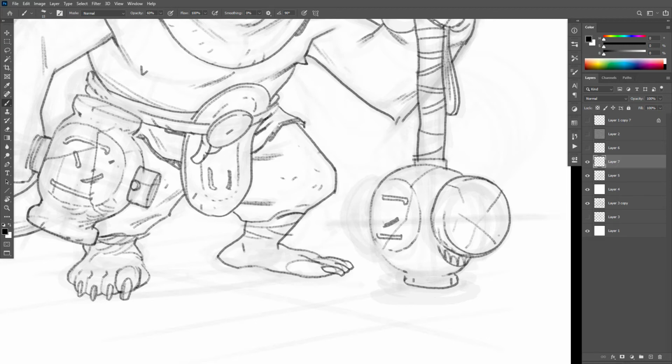Now a trick you can use is I'm going to make another layer, and I'm basically just going to trace this ellipse, and then move it over there. And then we basically just erase it. So at least that way I know I'm getting a similar type of ellipse, and then we'll copy that again. So this is all very, very rough, utilizing the Photoshop tools to help us draw.